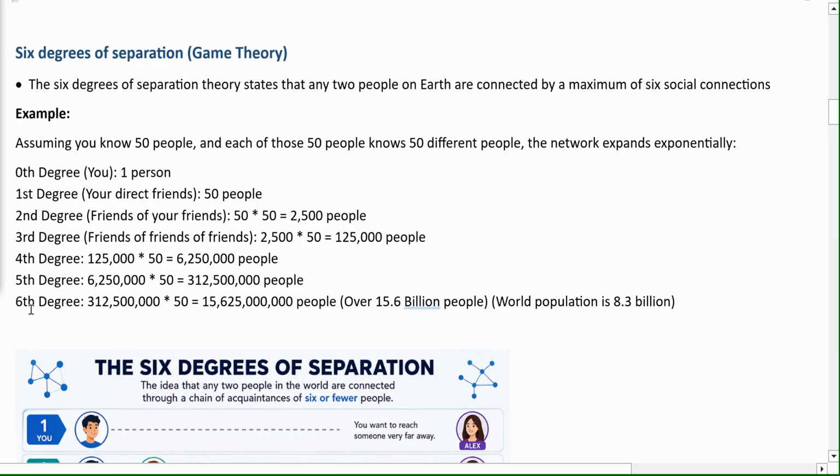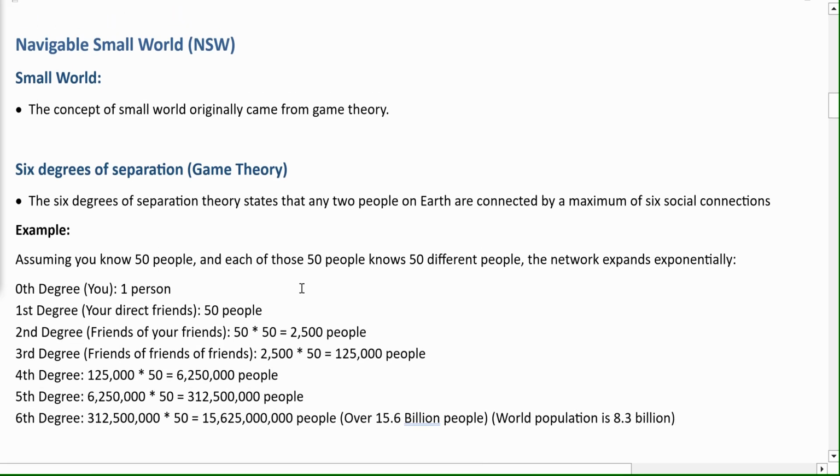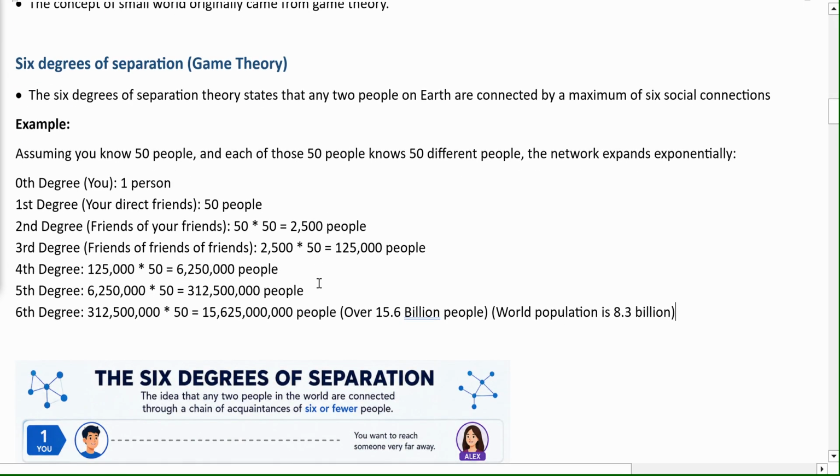After six steps it will be something close to 15.6 billion people, but there are only 8.3 billion people in this world. So by this theory we can say that in at most six steps you can reach any person in this world. It is an interesting theory. Of course, if you have 50 friends and those friends share the same friends, that changes things, but if you observe it closely, this will work. There are many theories on why this works, but the intuition is this.